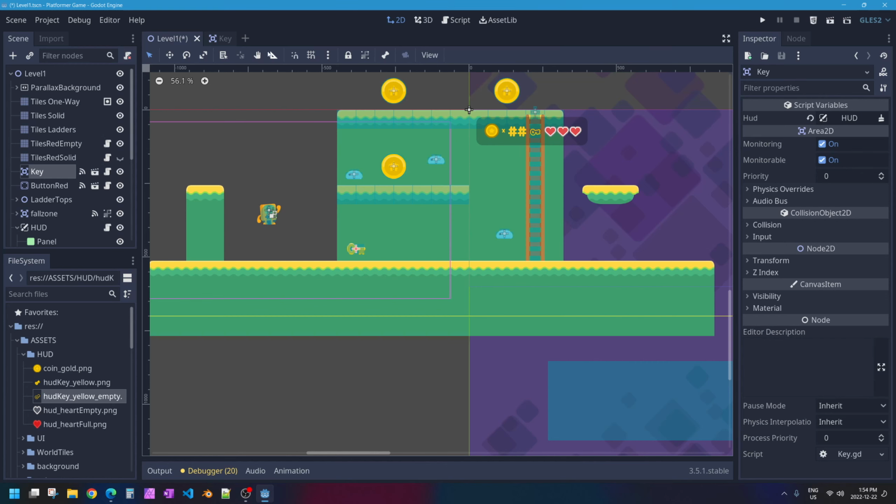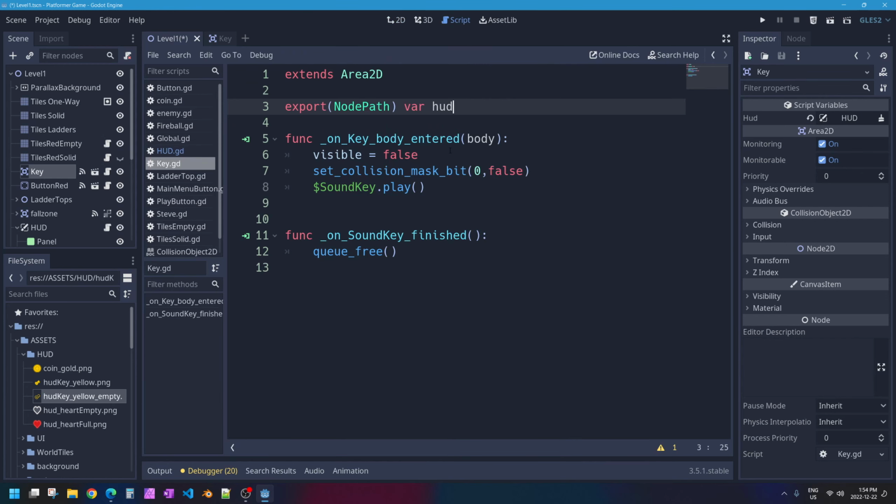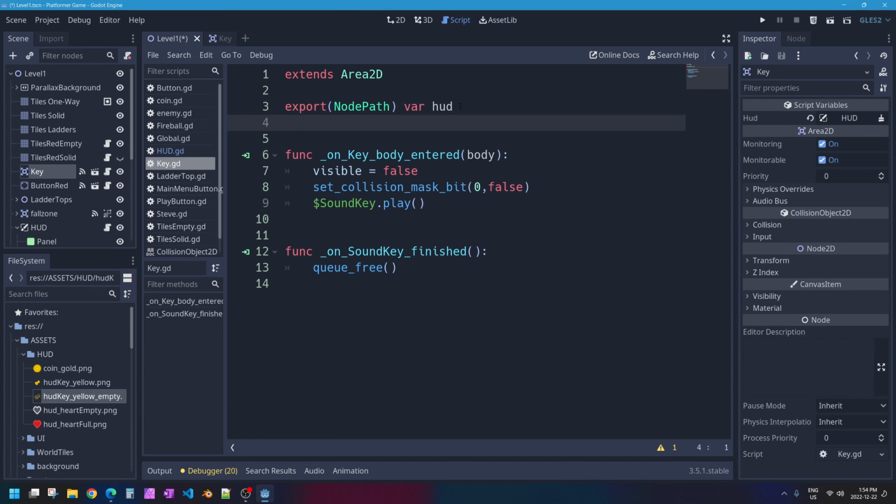But there's a problem. If I go back into my script, this variable is actually not really a pointer, by strict definition, a pointer to the HUD in my scene. It is a NodePath, and a NodePath is kind of like a website URL.